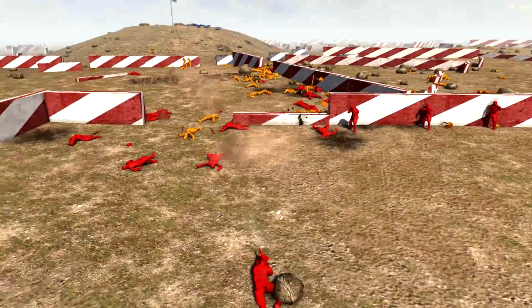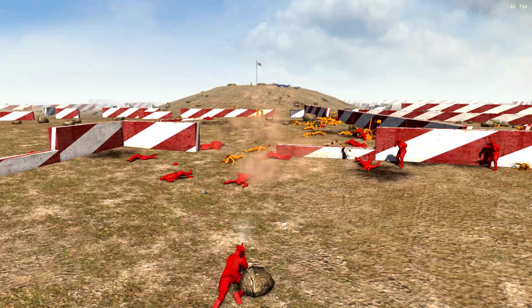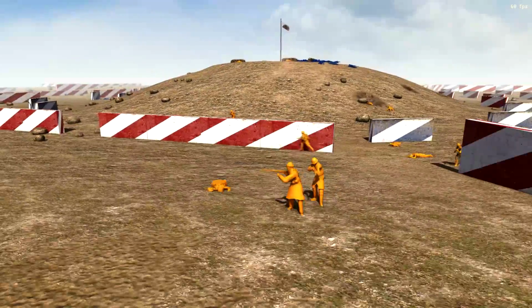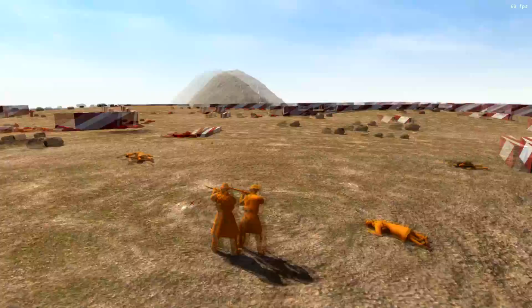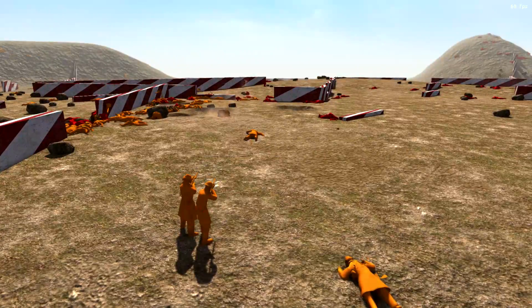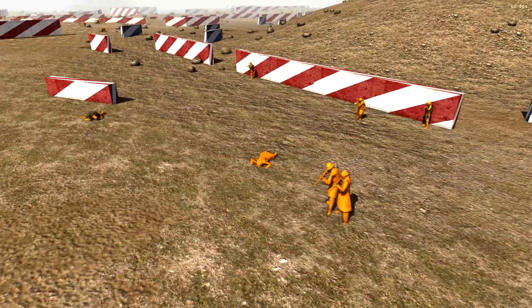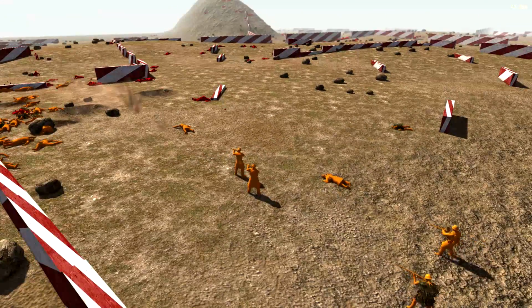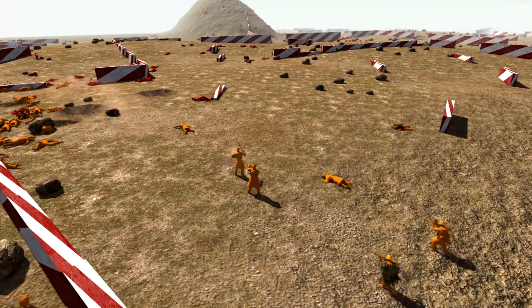Officer here with a PPSH. Very inaccurate. Let's get some headshots on those guys. What's that? An aquamarine and just a standard rifleman. Like I said, the oranges were made up of a lot of slaves. A lot of untrained army. Basically a villager in a uniform with a rifle.